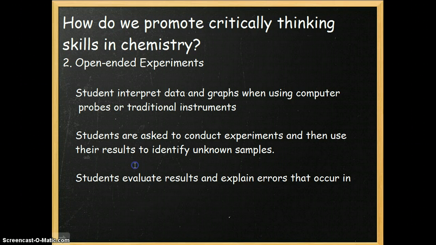In the end, then, students evaluate results and explain errors that occur in their labs and their conclusions. So they have to sit down and think back in their minds, and they have to self-evaluate what they did and what they saw and why maybe it didn't work out as well as it should have. And they explain that, they verbalize that in their writing, and that's part of every lab we do.